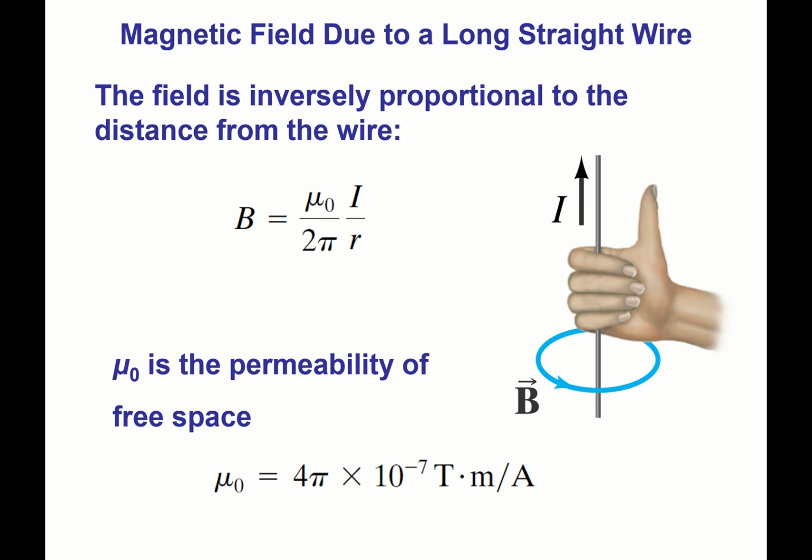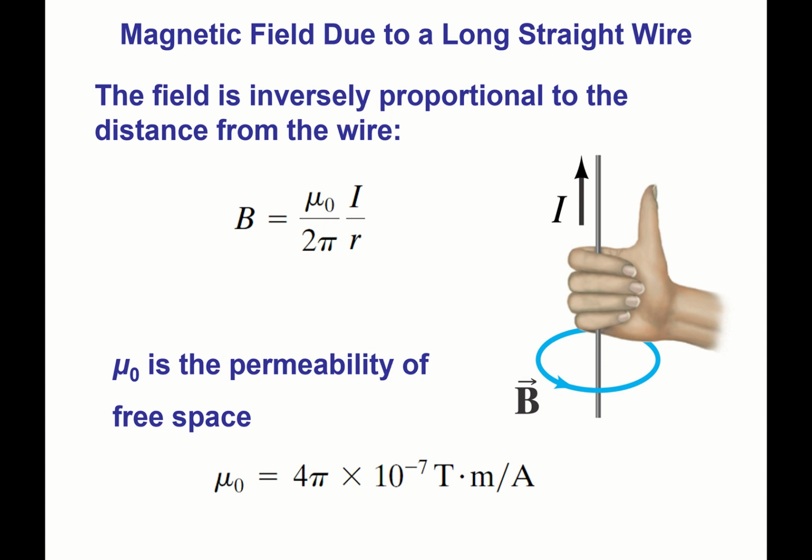The next thing is to find the magnetic field due to a long straight wire. So the picture there again shows you what we talked about in the last lecture, which is the direction of the field due to a current. The field goes around in a circle around the current. Put your thumb along the current, and your fingers of your right hand will curl in the direction that the field loops around.